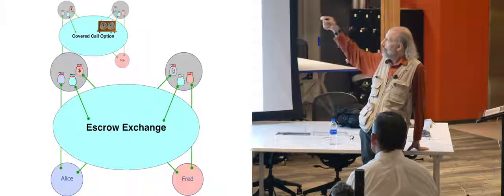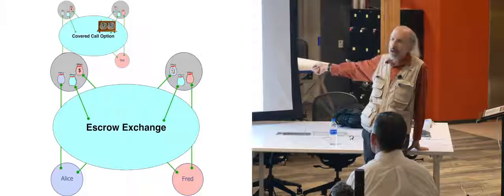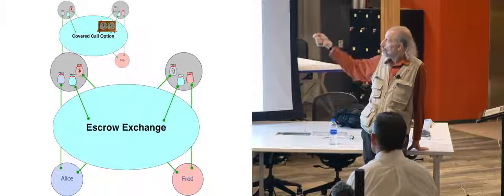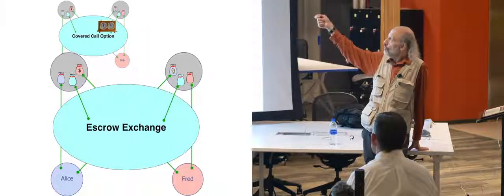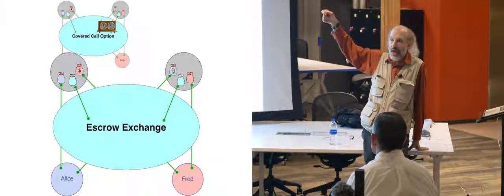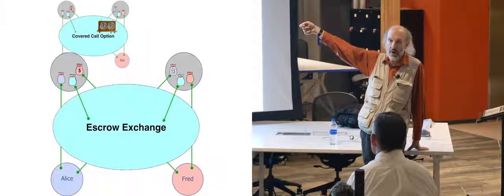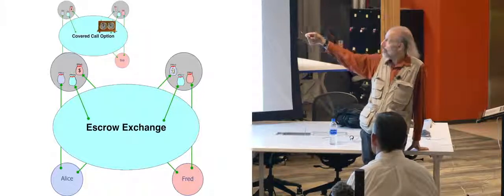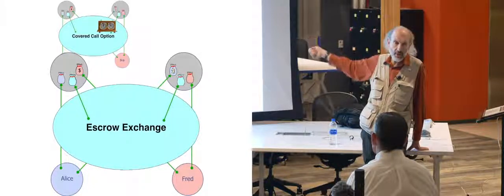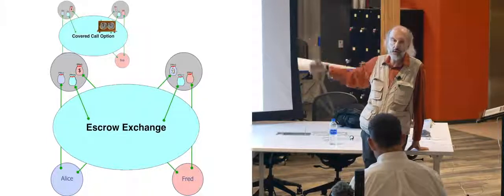So if Alice wants to sell the option to get the concert tickets to Fred, she can just use the contracting framework around the covered call as an issuer of the right to participate in the contract as the Alice side of the contract. And that becomes an issuer of ERTP described rights into any further contract that can operate on any ERTP described right.